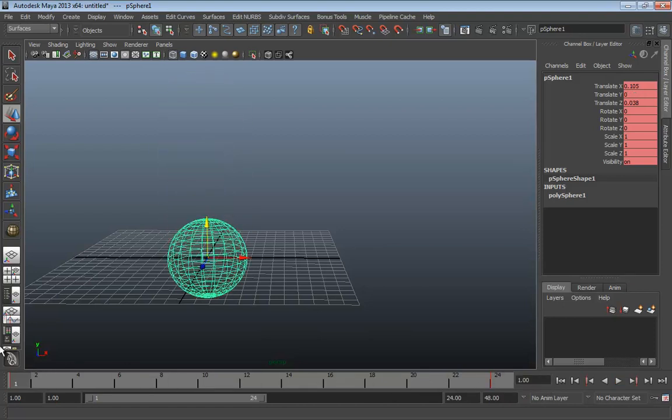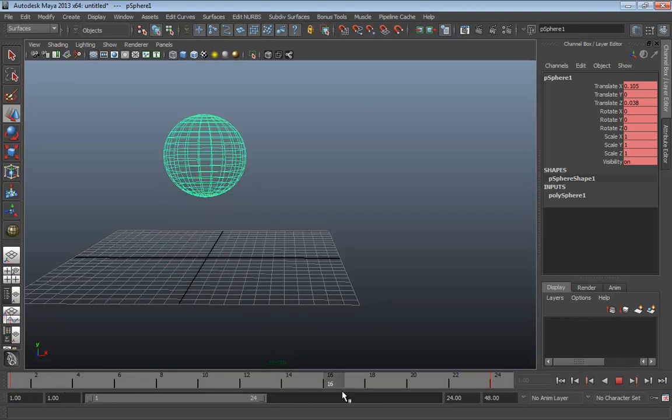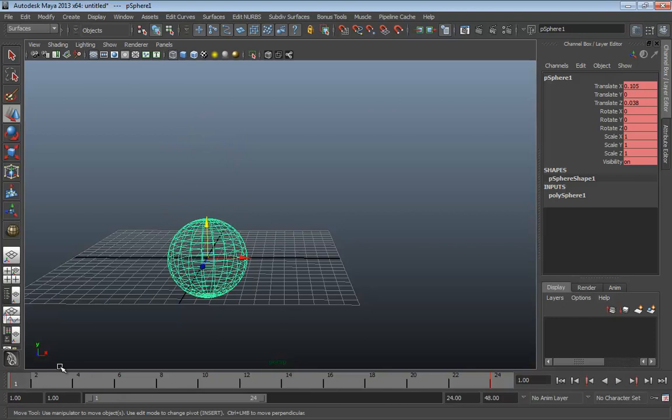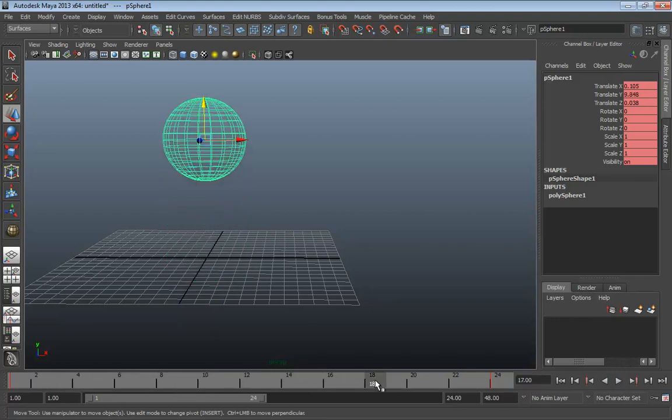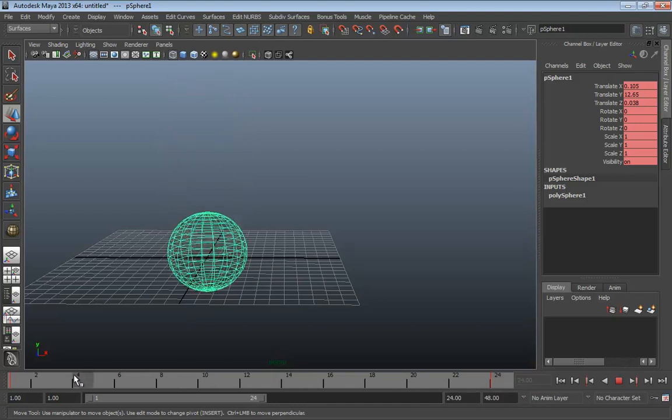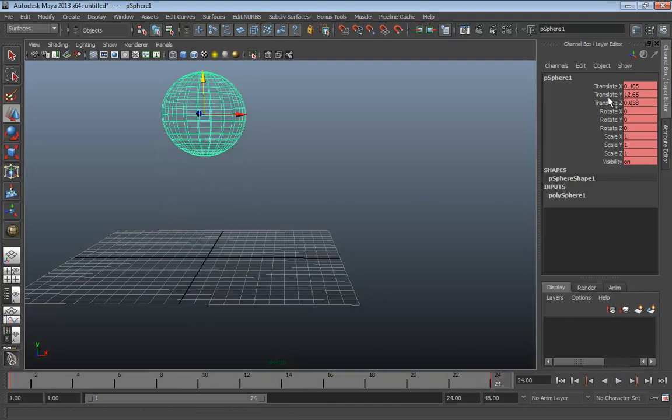Now the reason S is generally sloppy, in my opinion, is that take a look at what we've actually animated here. What is changing over time, really? Just translate Y. We could have got this entire animation, this exact same thing, just by keyframing translate Y, and yet we keyframed all of this other stuff as well. That means that we have excess keyframes, which is just data that Maya is going to have to process for no reason whatsoever. So try not to hit the S key.